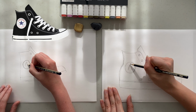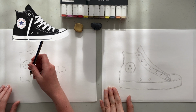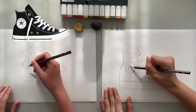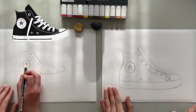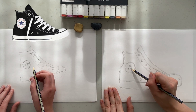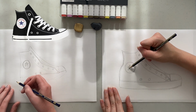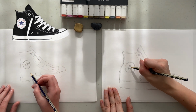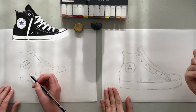And we want to make sure that we still have a little bit of room on the outside to write our letters, so don't have it be too big. Yeah, I'd say you're good with that. And you can always adjust it a little bit as needed. And then we're going to draw one line across. Then we're going to connect this side line on the right down to the bottom. Good job. And then repeat that same process over on the other side. So now we have a star, and then later on we'll just outline and fill this in, so we won't have these weird little lines on the inside.